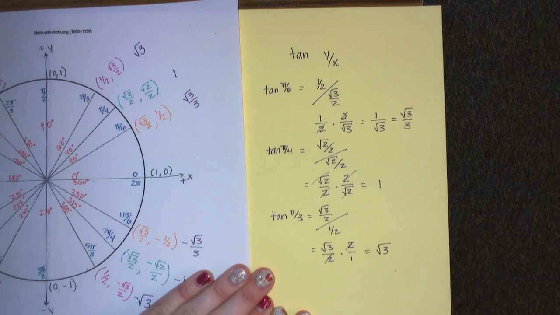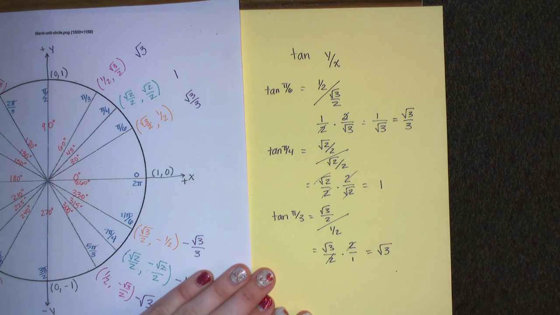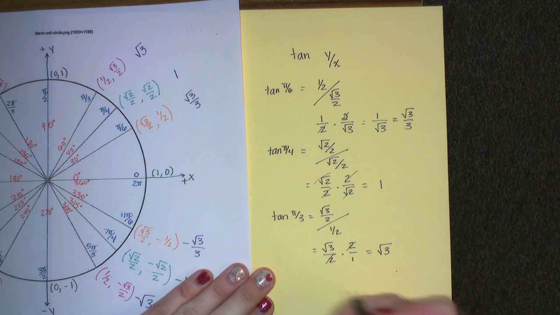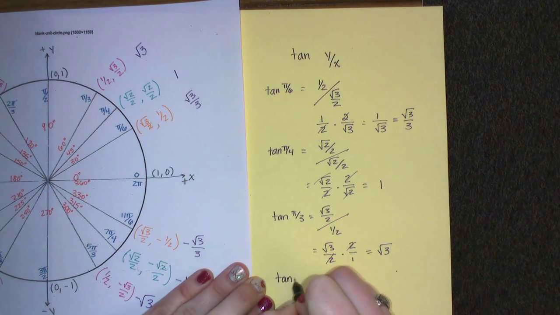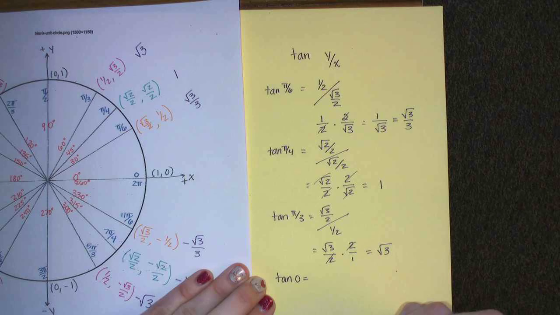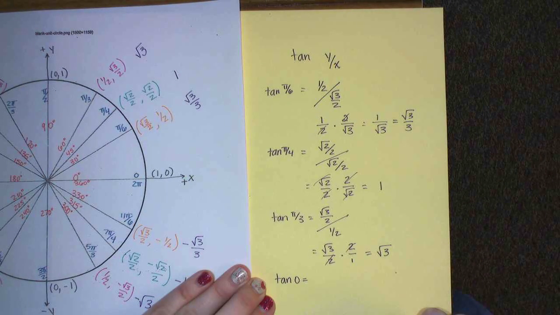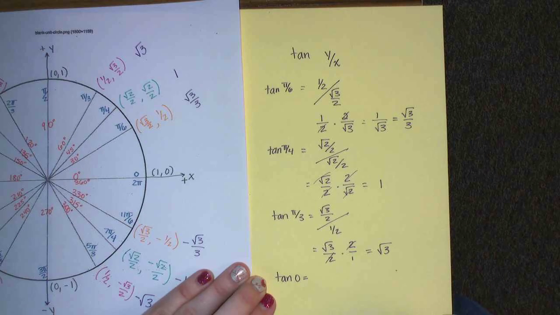So that being said, let's do the ones on the axis. Let's start with this one, and then we'll write them in. It wasn't going to be this long, but it took a little longer than I thought, because I forget how long it takes to go through it and truly explain it. So the tangent of 0, what?